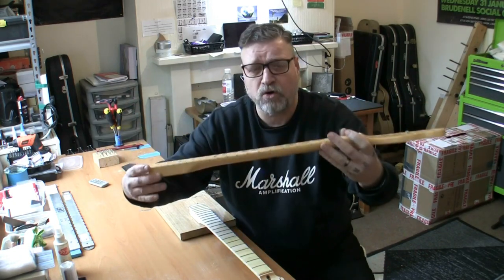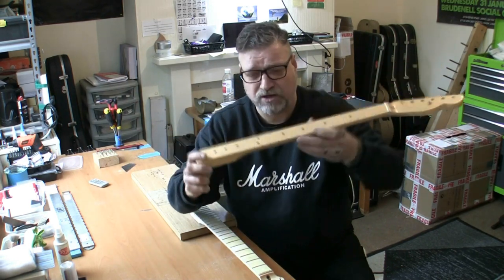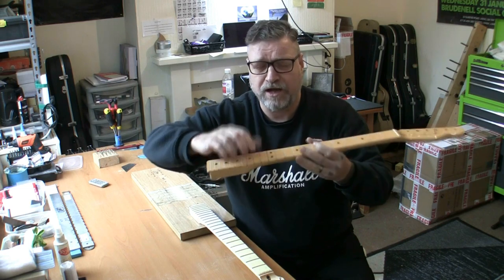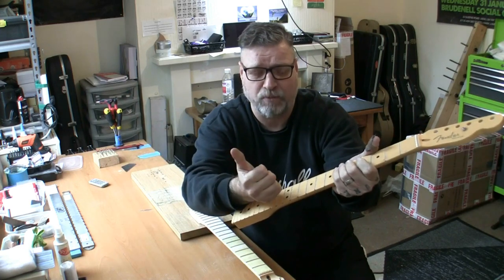Got all the frets out, all the slots are cleaned out. I've cleaned the neck up a little bit, but getting these frets out was horrendously difficult. There was lacquer built right up to the frets, to the edge of the frets, which I had to cut through, and I couldn't get my cutters or my fret pullers under the fingerboard, so I've had to basically chop into the frets.